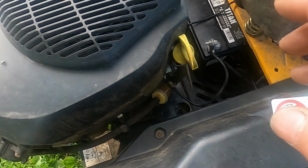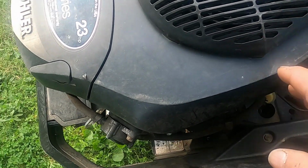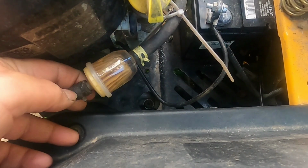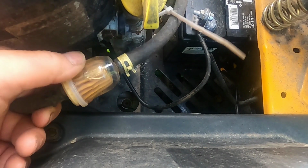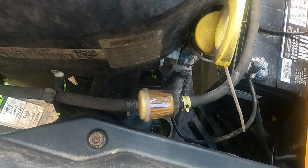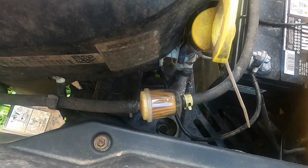So I'm going to have to take this cowling off, see what these wires look like, check the spark plug. This gas filter doesn't look too bad. Now, it looks like it has to be changed. This gas filter has to be changed. I don't know what the issue is, but I want to go through it before I run it any longer.